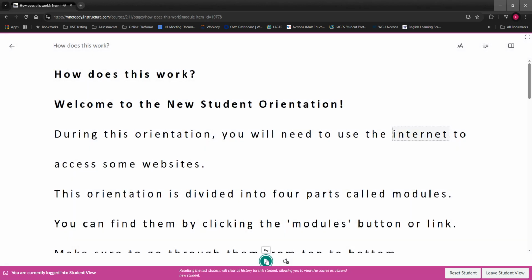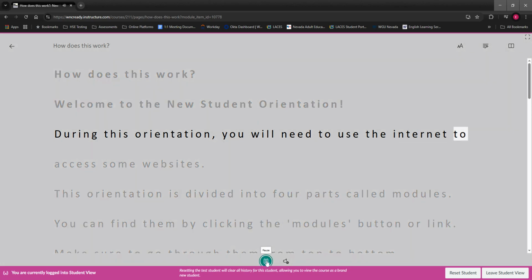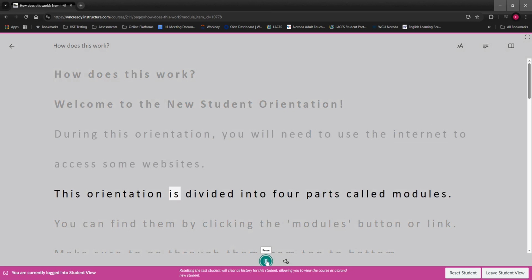You can also adjust the reading speed and choose a male or female voice by clicking on the gear icon next to the play button. Here you can make the reader read as slow as a turtle or as fast as a bunny, or between a female voice or a male voice. Once you've made your change, you will click play and it will immediately adjust to that.